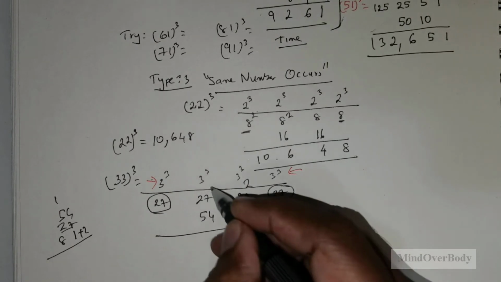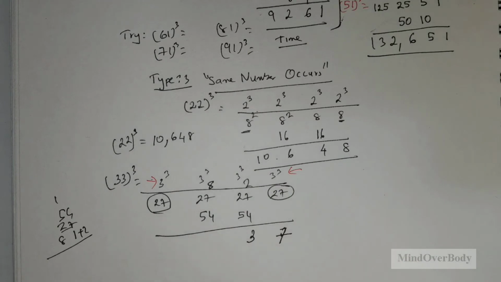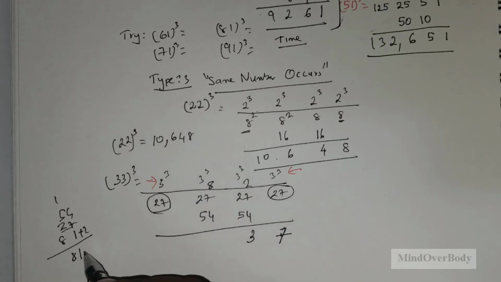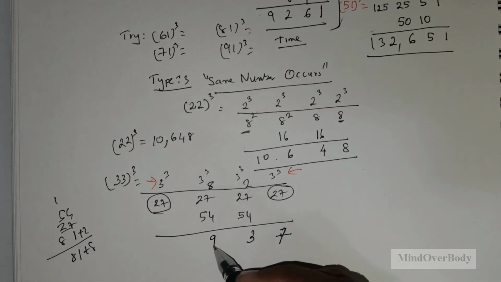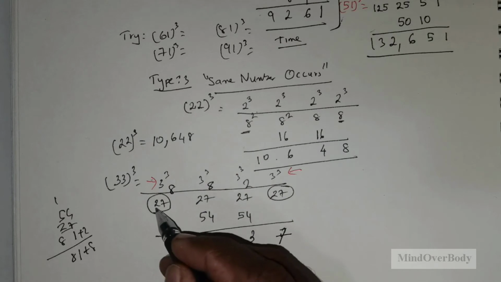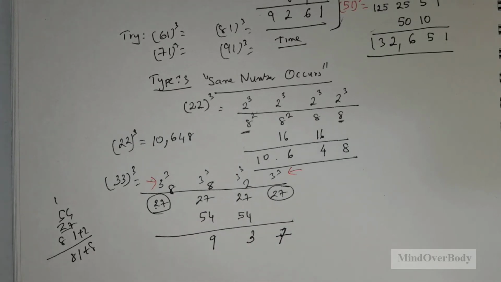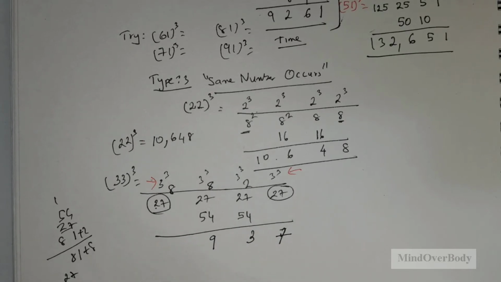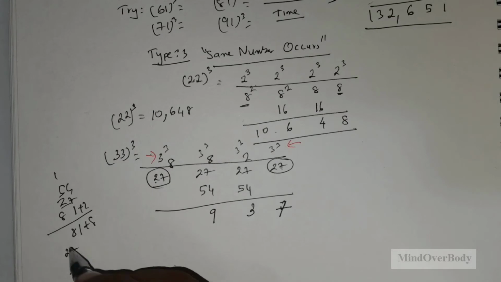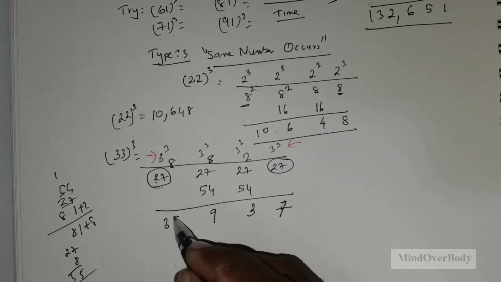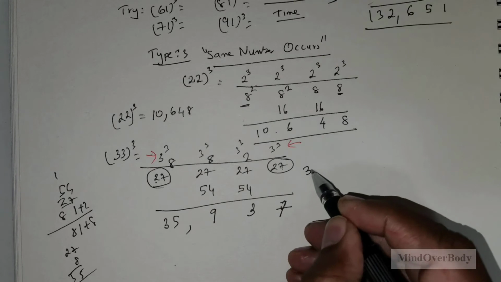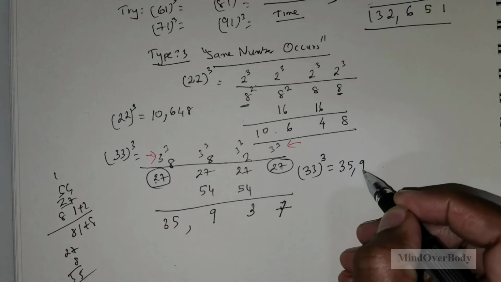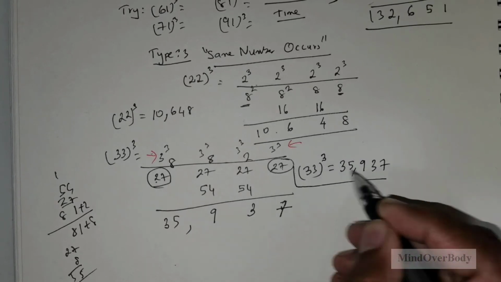Place the number 3 there. Take the number 8 out and place it there. Now 27 with 54, you know it is 81. Now add 8. So when you add 8, what do you get? 89. So place 9 there. Carry 8. So 27 with 8, that is going to be 35. Okay, so just place 35. Now the cubic value of 33, raised to the power 3, is going to be 35937. Okay, you can check it out.